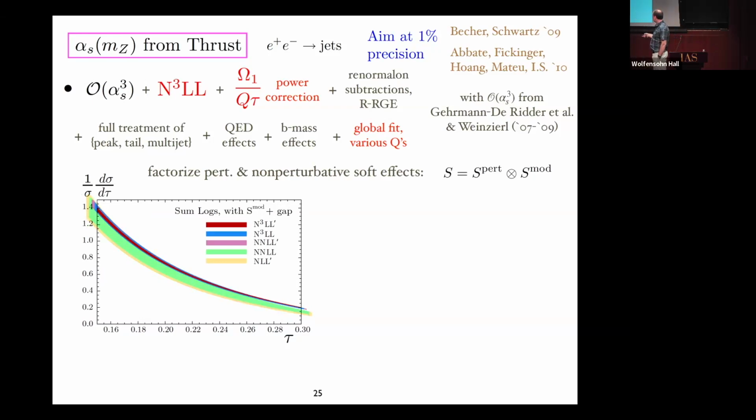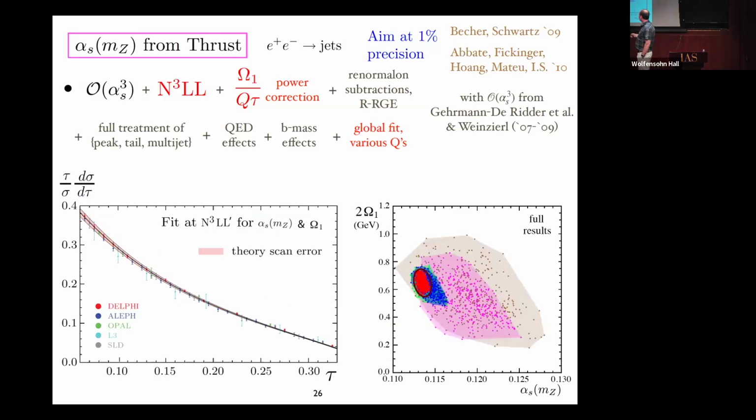So this is what these results look like when you get up to the highest order, which is the red band. We've used that to do fits for alpha_s, and it agrees very well with the LEP data. We did simultaneous fits here for two parameters, the non-perturbative parameter and alpha_s, in a global fit of available data. One puzzling thing here is that alpha_s is pretty small. If you know that the world average is 118, the precision of this is such that you should worry about that, and I'll come back to that in a minute.